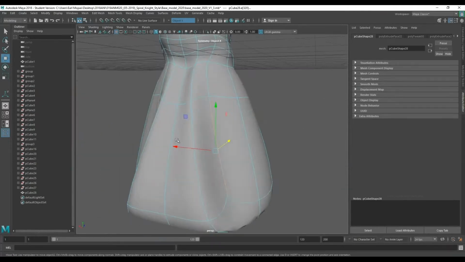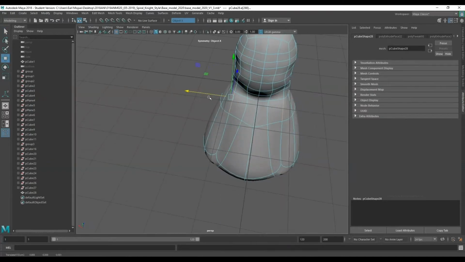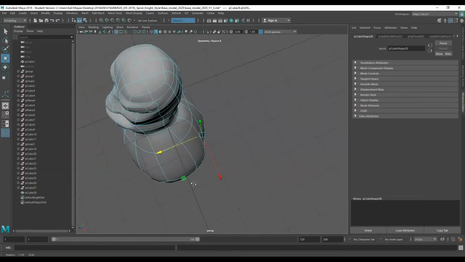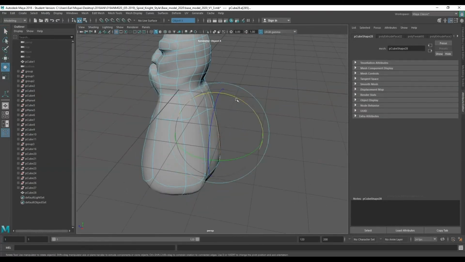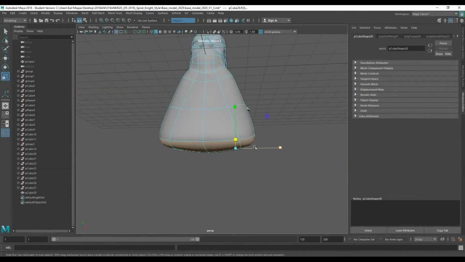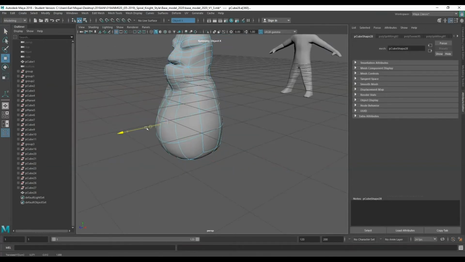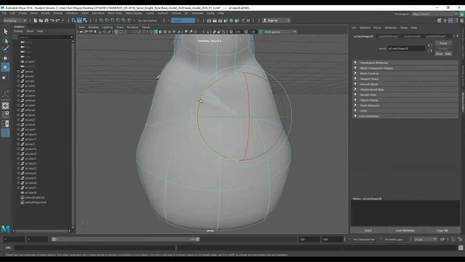And so you see me extrude out the neck, and then extrude out the bottom of the neck to create the body, and then do some transforms to round it out and make that body look more like a teardrop pear shape. That's basically what I'm going for with this particular character. And now I'm going to scale in the bottom faces, just to portion it out a little more appropriately.